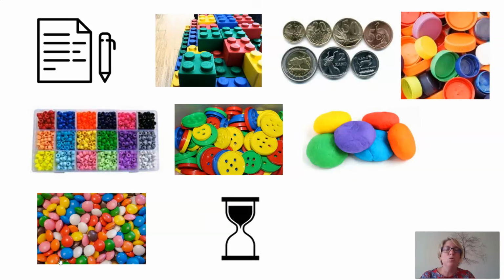And then along with that, towards the end of the lesson, we're going to be having a bit of creative fun. And we're going to be building models that are going to help us with the terms and definitions that we learn. So in order to do that, you will need to go and scrounge around the house and see what you can find. So here are some examples for you, some different blocks of Lego or coins. Maybe you can find some bottle top lids or beads or buttons. Maybe there's sweets or beans and things in the cupboard, or maybe your siblings have got some Play-Doh. So if you just press pause on the screen, I'll wait for you while you go and find some items.